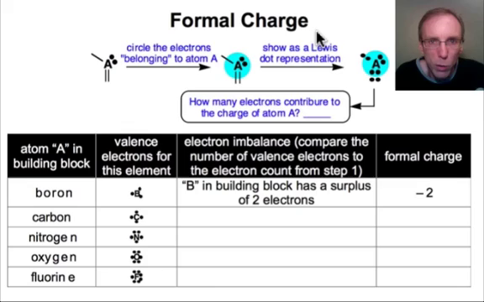In formal charge, we're attempting to assign an electron count to each atom based on the number of lone pair electrons that atom has. All of the lone pair electrons are assigned to that atom, and half the number of electrons that are shared in bonding domains are assigned to that atom.